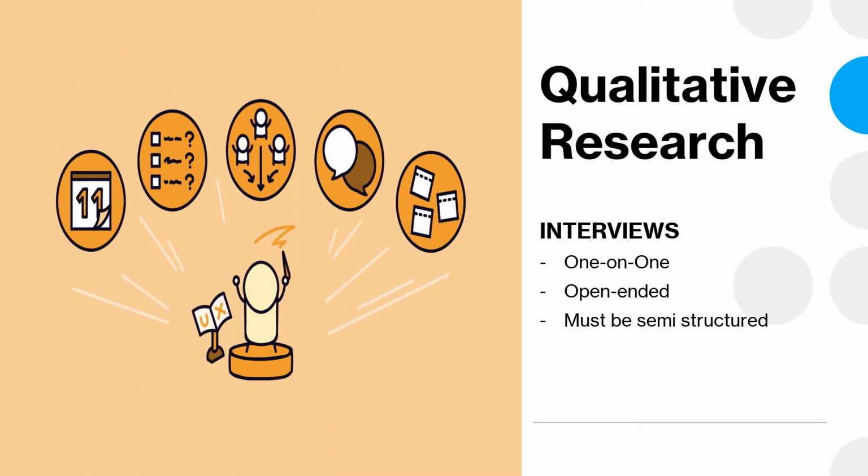So the first qualitative research tool that we'll look into is interviews, and we all know what interviews are. It's basically a one-on-one session. A UX designer sits face-to-face with the user, and the designer or the researcher asks questions, and the user responds to the questions that they're asking, whatever topic is at hand.